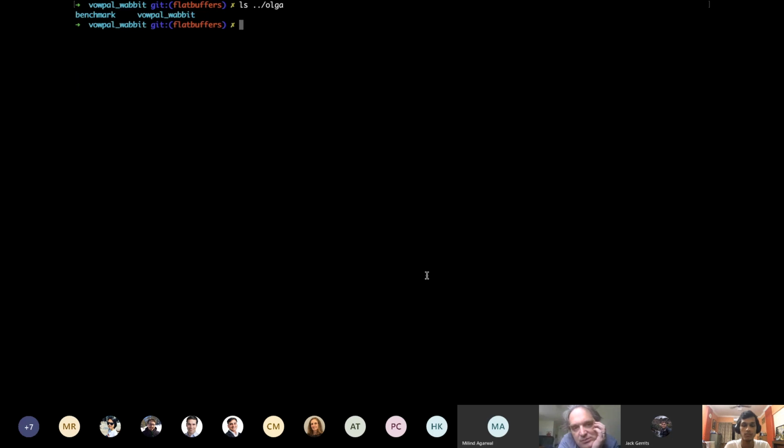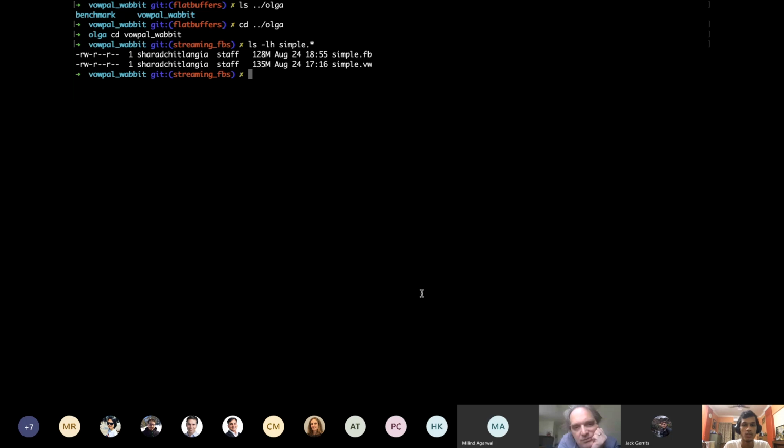Just a second. So over here, this is one of the initial experiments where the flat buffer is actually smaller than the original file. So running this through VW could potentially make it all much faster in general.